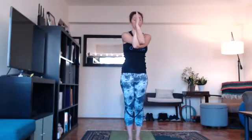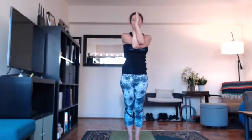Bring your left arm under your right arm, left under right. Use momentum, palms together, thumbs towards your nose. Pull elbows down, bend your knees, sit down. Stay down there and bring your left leg over your right leg, left over right.